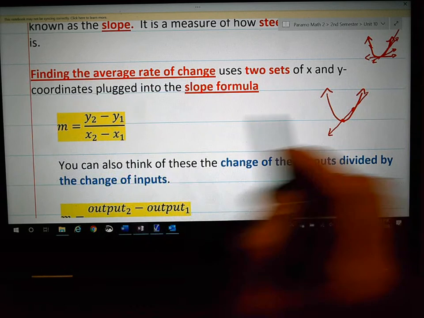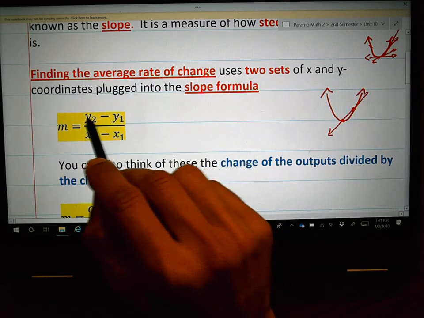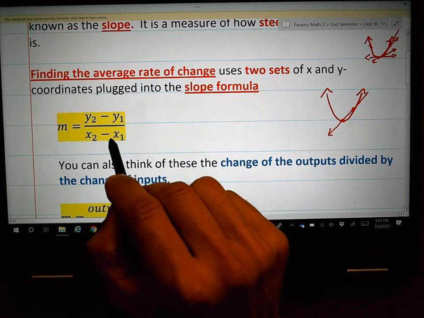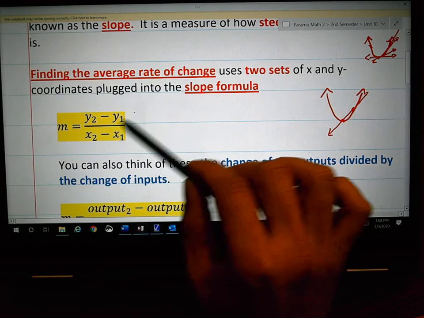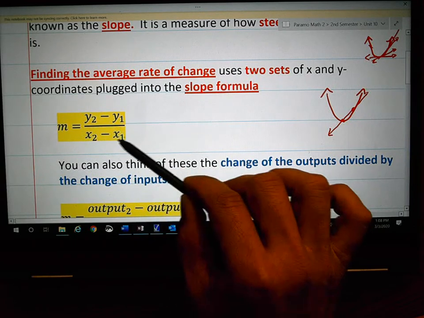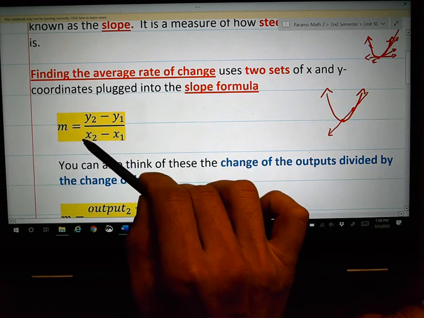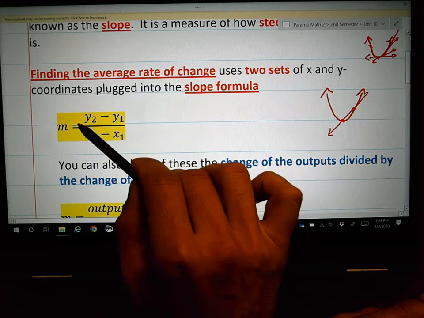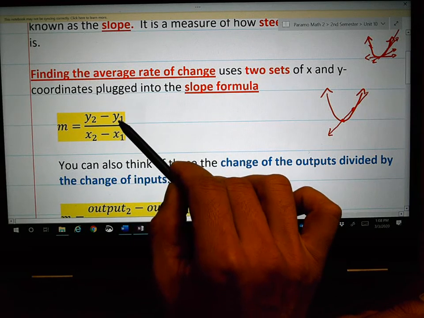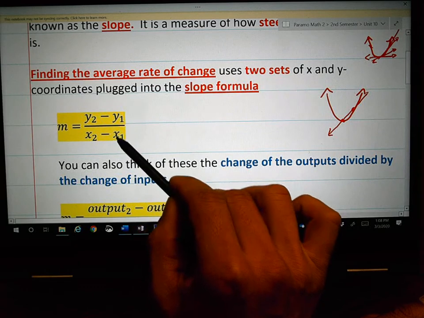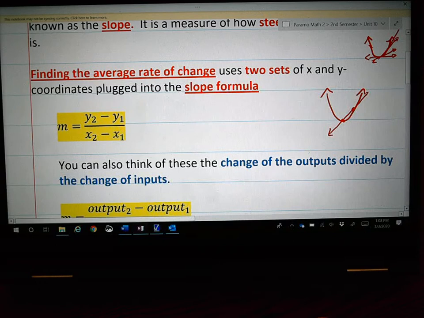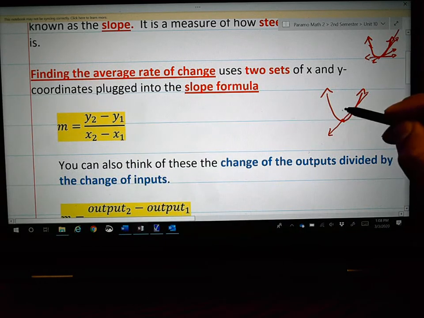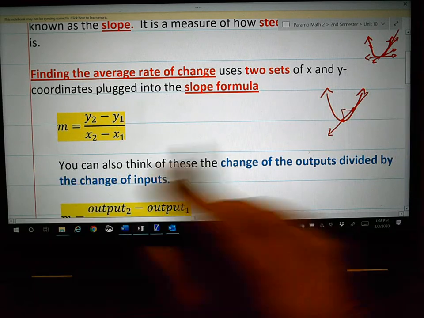The average rate of change that we're going to do is the y's subtracted by each other divided by the x's subtracted by each other. This little y2 minus y1, you've seen it in Math 1. x2 minus x1, these 2's and 1's just basically means this x is different than this x. This is your second y subtracted by your first y. This is your second x subtracted by your first x. You got to do that first, divide, and that's what your slope is. That will give you the average rate. How far up did we go divided by how far over did you go?